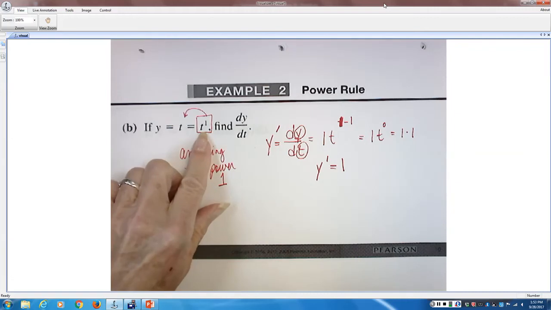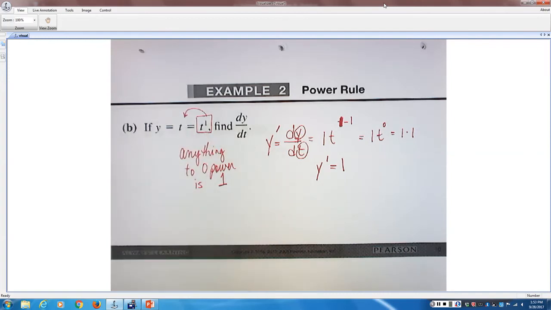Well, 2 to the 0 power is equal to 1, but the derivative of 2 to the 0 power would be 0 because it's a constant. That's the part you missed at the very beginning. Okay, that's fine. So if it was say dy over dt squared, would the answer be... Well, no, it'd be 2t.